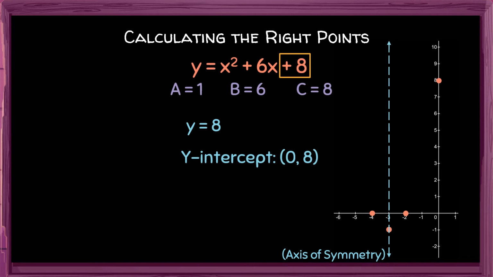Good. And now we can see a lot more of our parabola on this side, which also helps us with the other side too, because remember, parabolas are symmetrical. If we know what one arm looks like, then the other arm will be exactly the same, reflected across the axis of symmetry. We just finished our graph of y equals x squared plus 6x plus 8.